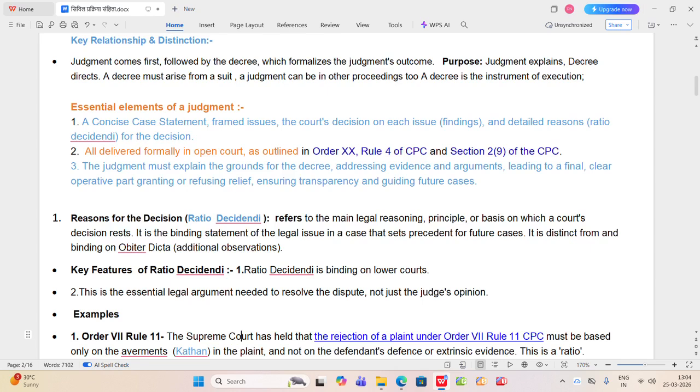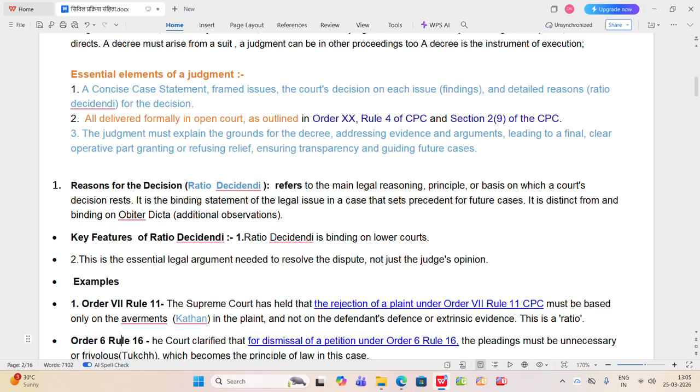The opinion of the judge may vary. So this is not judge's opinion, but it is essential to be followed because it has been taken based on reasons. So it becomes a precedent, and so the decision taken in that case should be followed in such a manner. So in future cases, this should act as precedent. As an example, this may be treated as an example for the case, and similar cases may be based on this precedent. Now there are two examples of ratio decidendi.